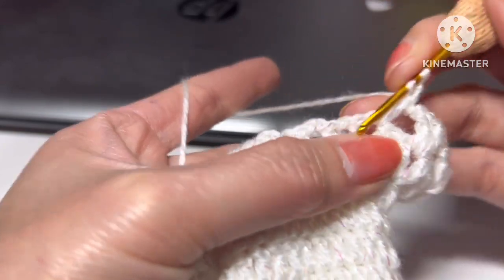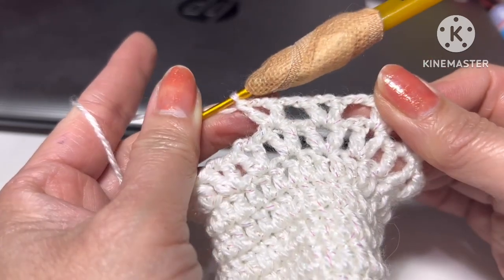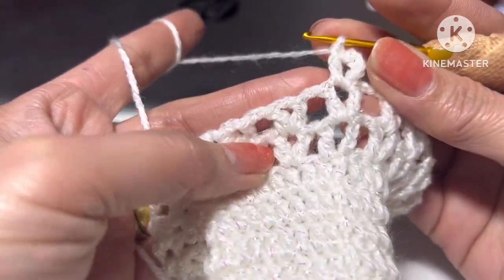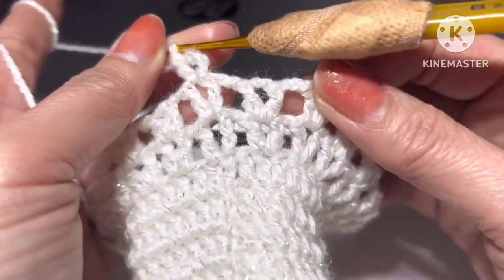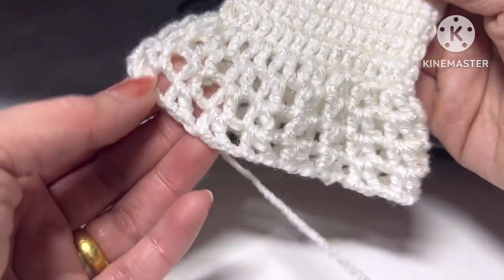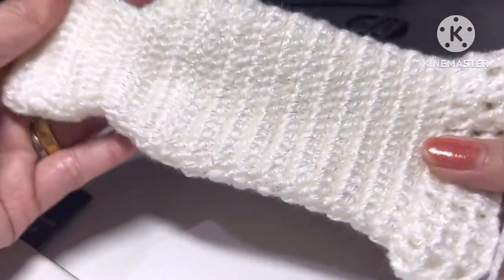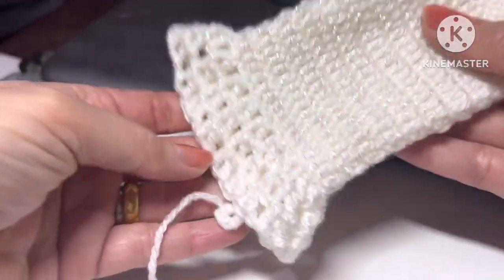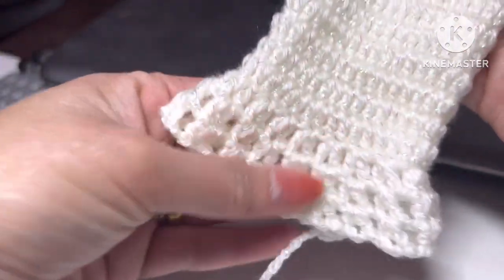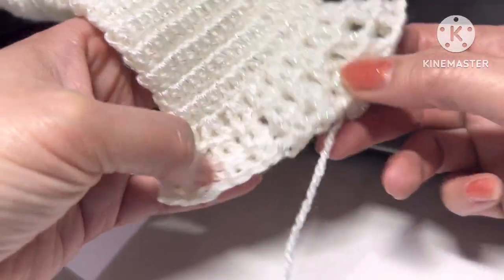Do until you reach this row, the second row now, like that. Continue to do the same pattern for the next two rows. You can add more rows if you like. We got four here. Now we finish this evening dress. And if you want to make a wedding dress, we can extend that one to longer and bigger.